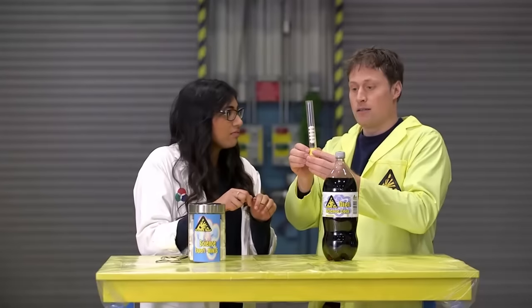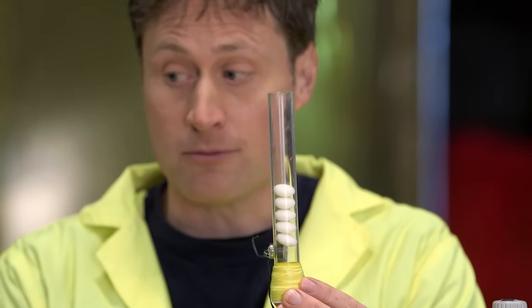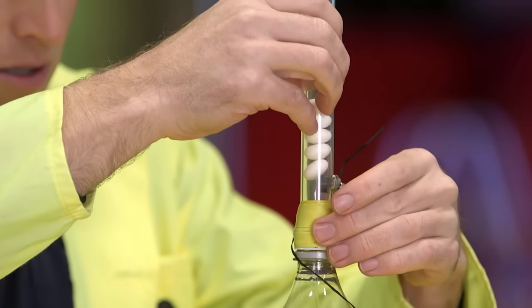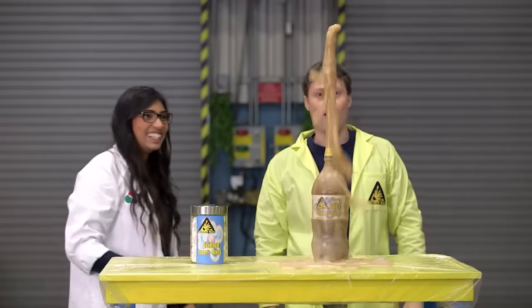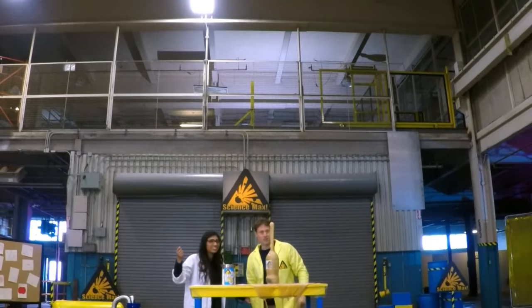So we came up with a delivery mechanism to get all the mints in at the same time. A tube with a magnet holding the mints up, which we screw onto the top of the bottle. Pull the outside magnet to release, and... Oh! Nice. Oh! Yes! That's a good fountain. That is a good nucleation fountain. Nucleation fountain worked very well.